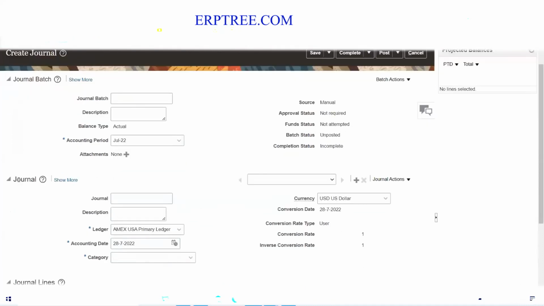Fine. Here, in the journal section, you can give the journal name, otherwise the system will take the name automatically whenever you save this journal. Or else let's give the name as salaries journal. For our testing, we never create salary related journals in GL. Salaries need to be processed from the payroll application. Here I'm giving it just for testing, to understand how to use this primary ledger to create the transaction.